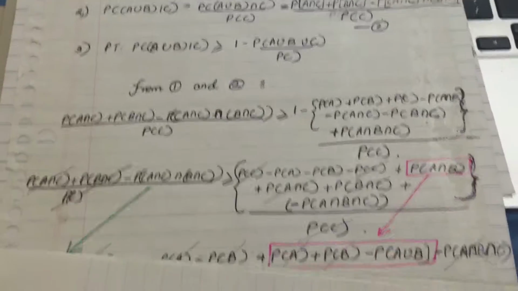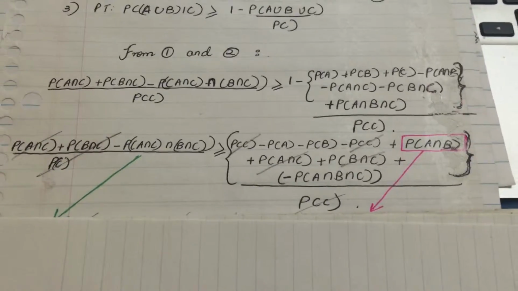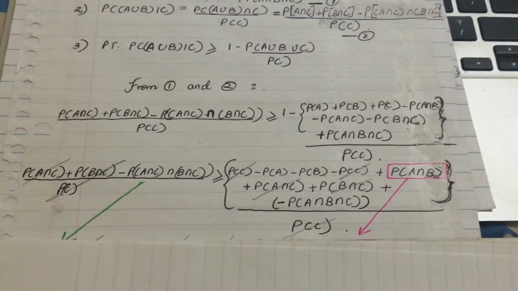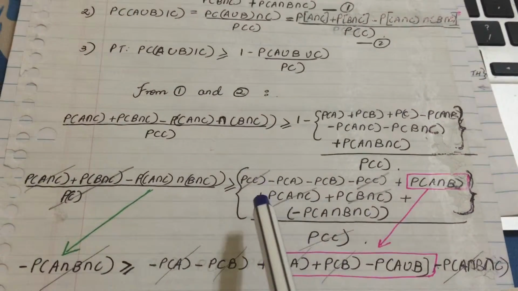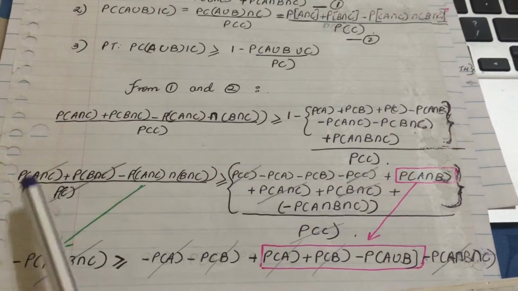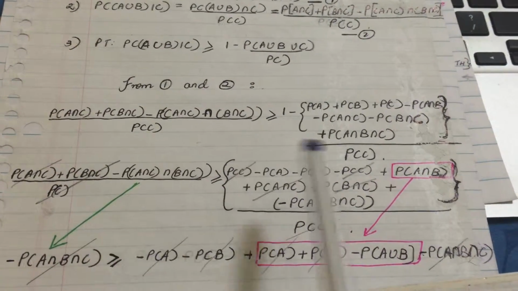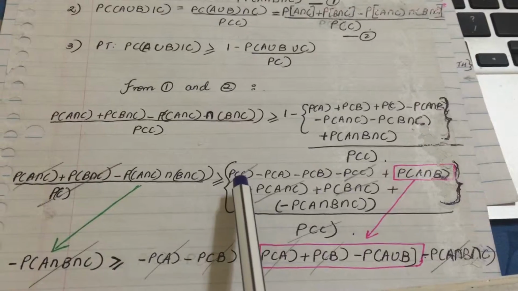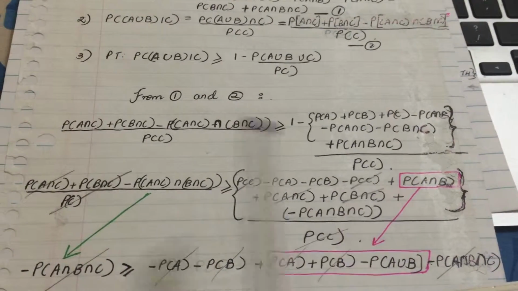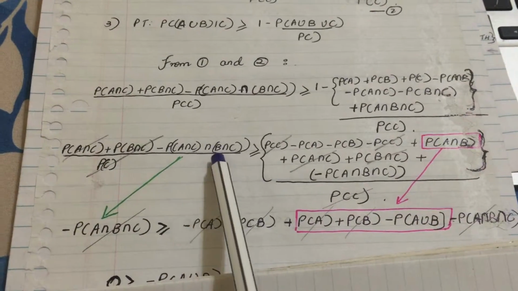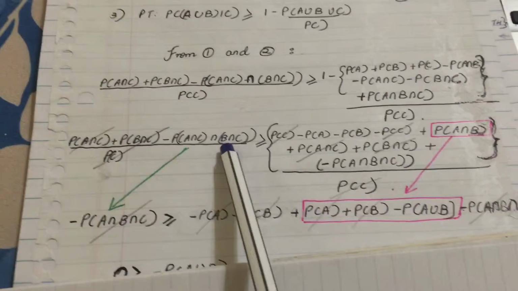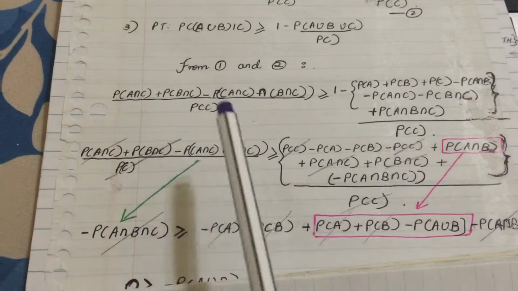So coming further down, on opening up the brackets, many terms get cancelled on both sides, starting with the probability of C that gets cancelled on both sides, continuing to probability of A intersection C, probability of A intersection C, probability of B intersection C, probability of B intersection C, and on this side probability of C and probability of C. What we are left with on the left hand side is minus probability of A intersection C intersection B intersection C. This, when logically thought of, is basically A intersection B intersection C.